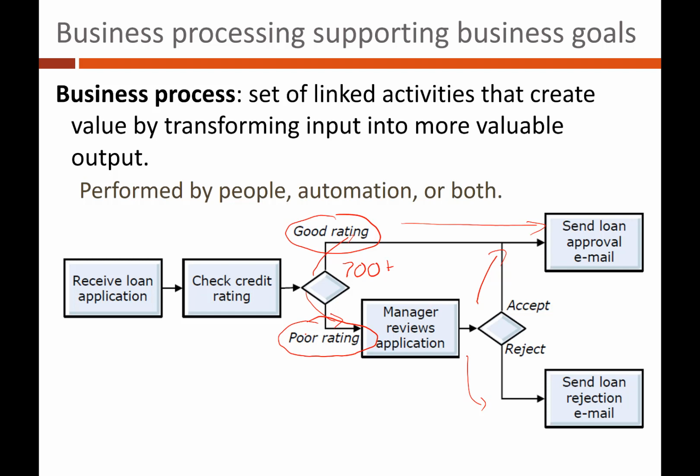If it's between 500 and 700, then we have one set of humans that look at it, and they look at it just very, very quickly, because 500 to 700 isn't great, but it's still okay. And then we might have an algorithm that says, but if somebody has a credit score of less than 100, just automatically send them a no. It doesn't matter whether a human looks at it or not. Clearly there's something wrong there, so we would want to reject them. So we could re-engineer this process. Now let me ask you this. What part of this process would we want to try to minimize?